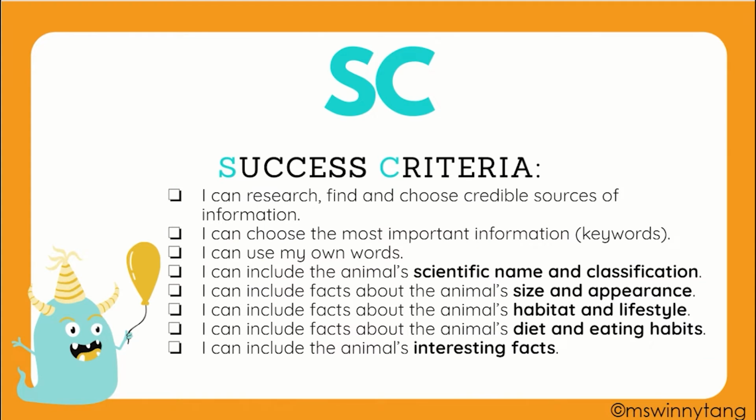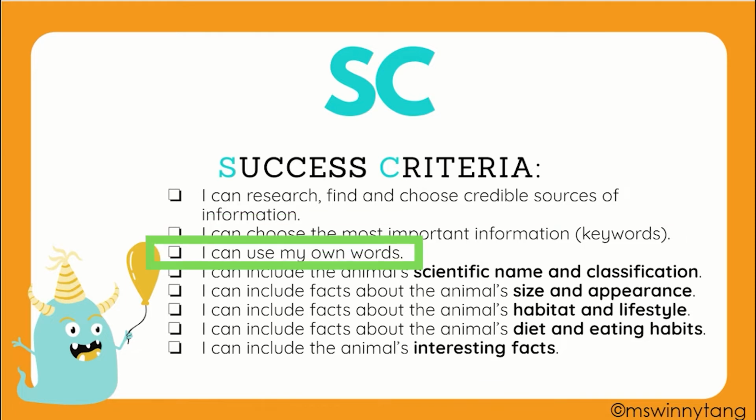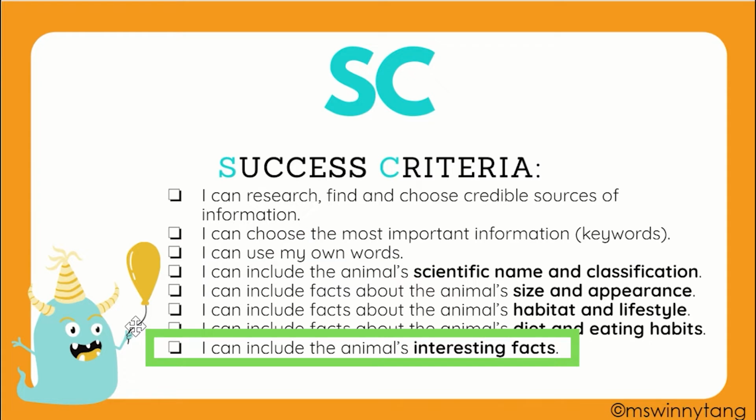So we'll have a look at some sources of information. We'll pick and choose the most important facts, the key words. We'll put it in our own words, and we are specifically looking for the conclusion. So we're going to look for some interesting facts, and I'll share with you some of the prompting questions that I'll be using to identify some information for our conclusion.